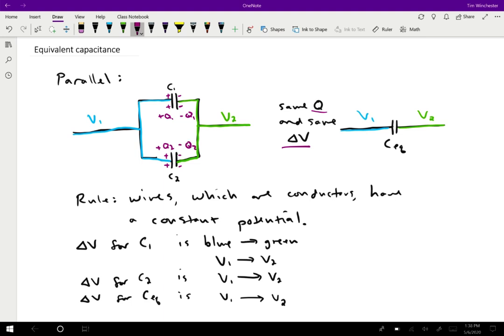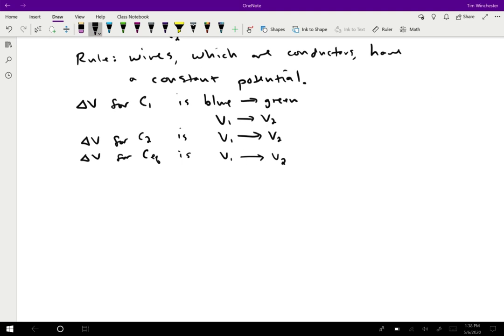As far as the rest of the circuit is concerned, Q1 and Q2 are going to be coming from that wire on the left, the blue wire. And then Q1 and Q2 are also going to be coming from the wire on the right. So whatever charge I have over here, plus Q equivalent and minus Q equivalent, has to be the same as Q1 plus Q2. So Q1 plus Q2 equals Q equivalent. The charge is coming from the wire. Whatever current flows down the wire gets stuck as charge on the capacitor, and they have to have this relationship based on the way we drew it.